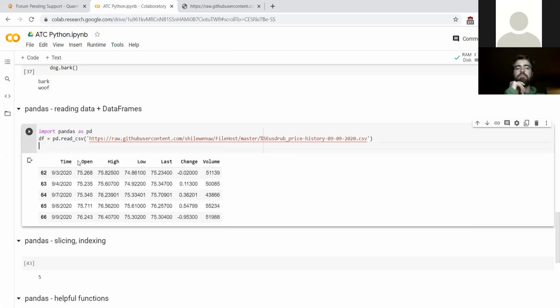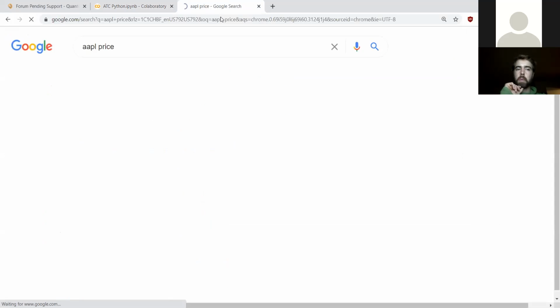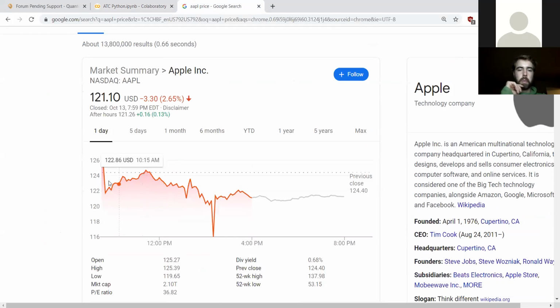And so you can see here. For those who aren't familiar with open, high, low, close, think of last as close. Let's look at the AAPL price. Here you can see this is the open, and this is also the highest price, so this would be the O and the H. Here is the low. And open is when the market opens, at 9:30 EST, and here's the value that it closes at.